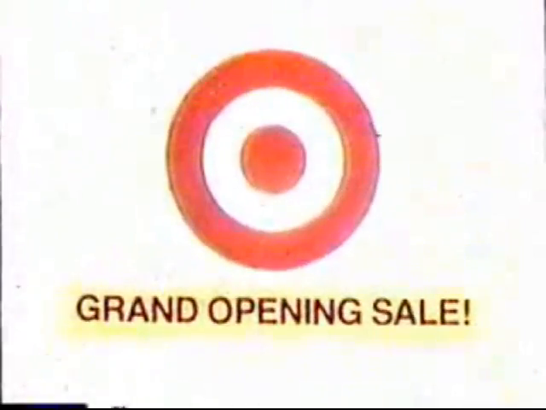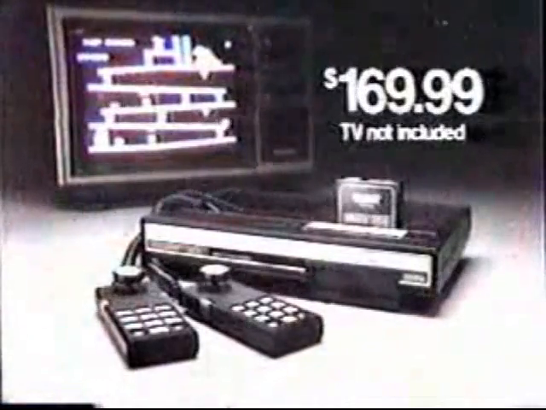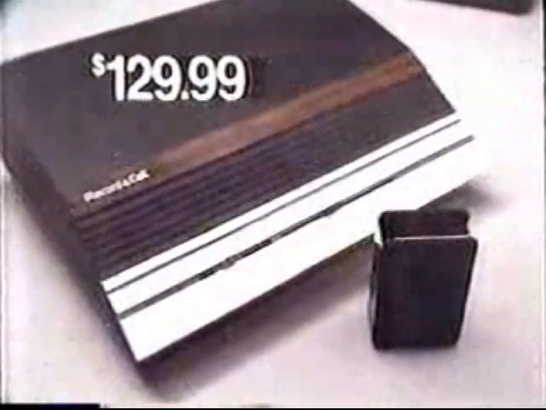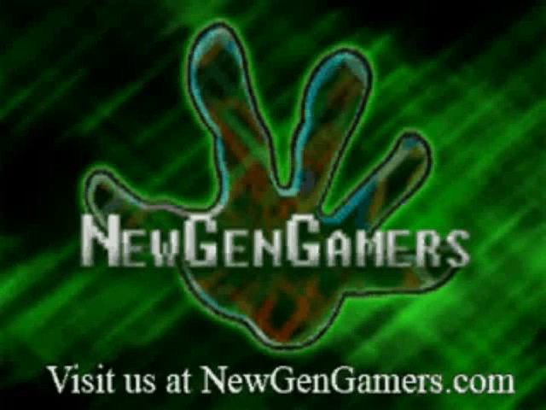Target announces the grand opening sale of its 19 new Los Angeles stores. Target's exploding prices on ColecoVision. Experience arcade game quality with push-button keyboards and 8-direction joysticks. Complete with Donkey Kong cartridge for just $169.99. Or save on Record-a-Call. It replays messages by remote control. Kevin, call your mother. Sale priced at $129.99. All 19 Los Angeles stores are celebrating the grand opening sale at Target.